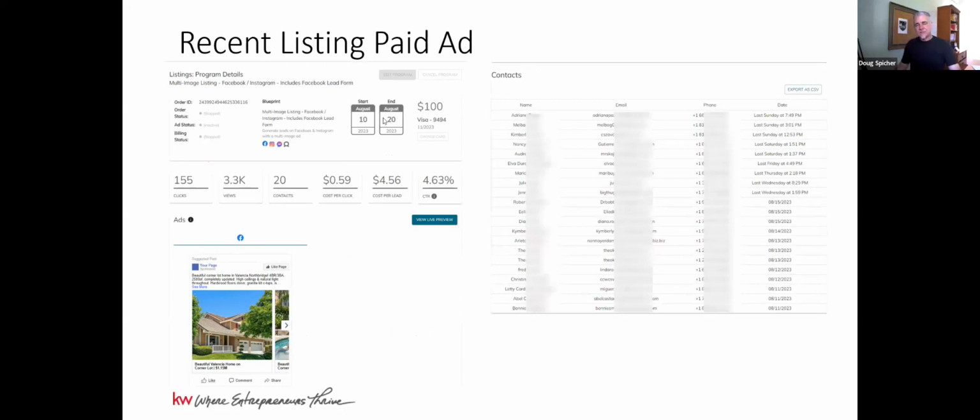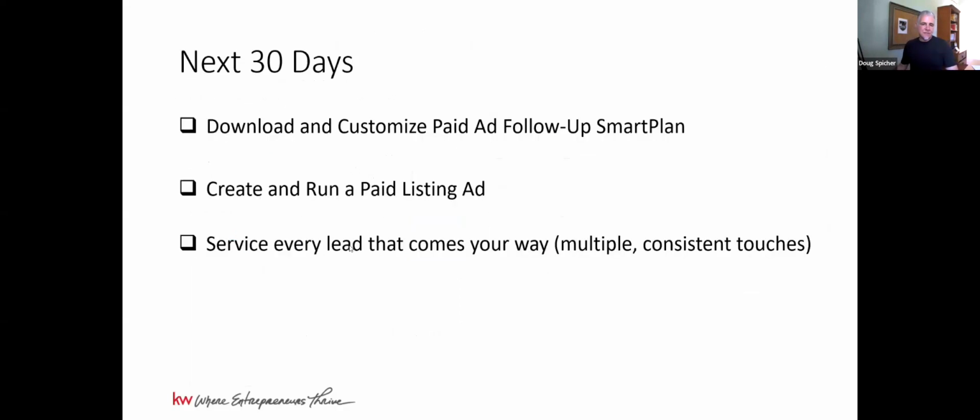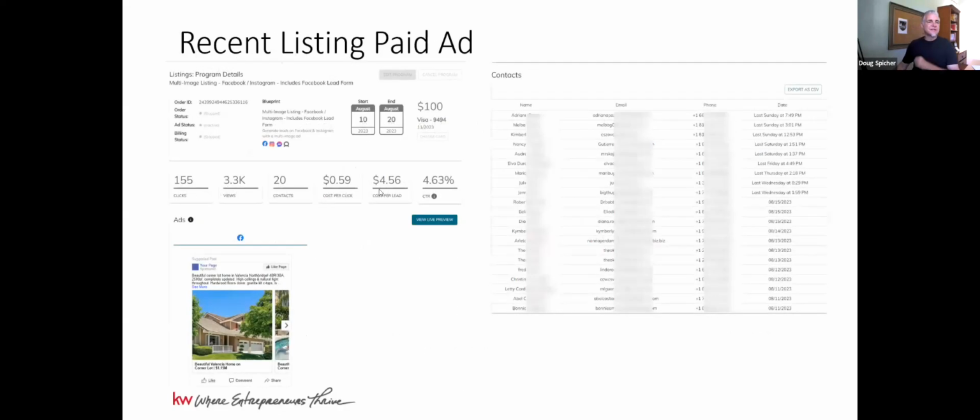This is a split of the page. If you scroll down on the page, actually at the bottom is the list of contacts. It's going to show the number of contacts that were captured. You don't have to worry about this here because they're actually being captured directly into Command. This is just showing what was captured. So 20 contacts captured with email, with phone number, and this is the date that they were captured, right?